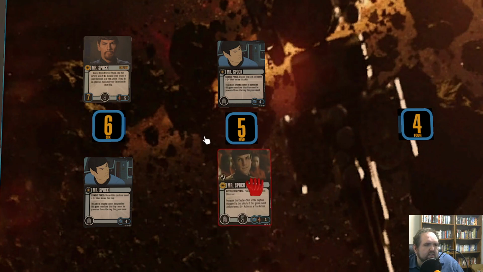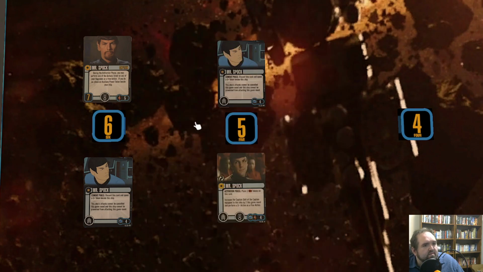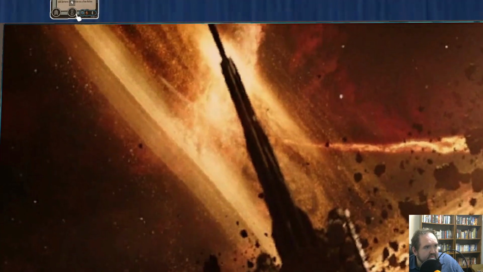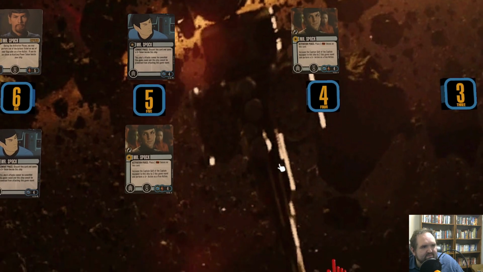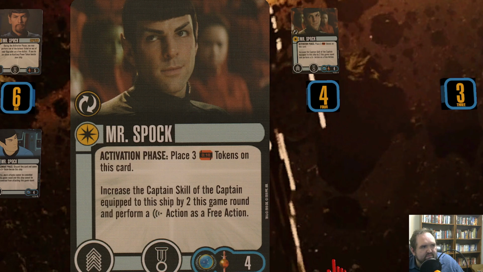All right. I have number 5, Kelvin Crew Spock. And again, I think it's just a testament to how good Spock's abilities are as a whole that he's here at 5, because it's great. It's not an action. It's activation phase. You get some time tokens, fine. You get some crew skill, some captain skill boost. Plus, you get a free scan action.